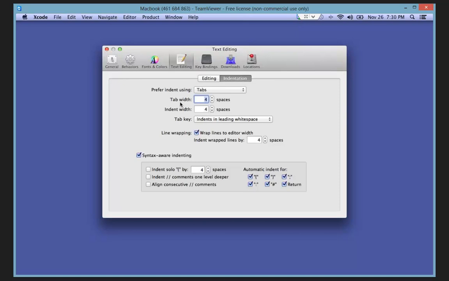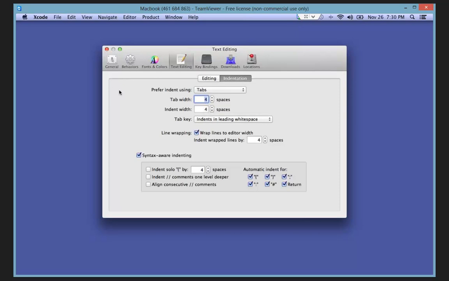Again, this doesn't mean that hitting tab is going to add in 4 spaces. All it means is that a tab character is represented by the width of 4 spaces. And if I hover over it, there's a nice little visual of the width of tab characters. That's probably a lot more succinct than the explanation I just gave.